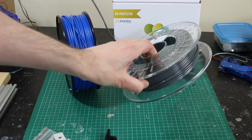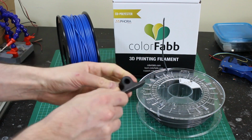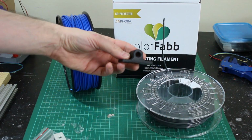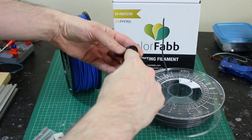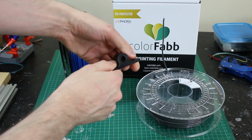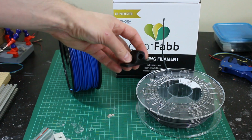You can see most of this roll's already gone. But I made a little bracket here, and it's incredibly tough. So this has been printed flat on the bed at the bottom here. So you can imagine that basically the layer lines go this way, and normally you'd expect this would be easy to snap if that was a pivot point. But on this piece, this is actually really tough. I can't break this.